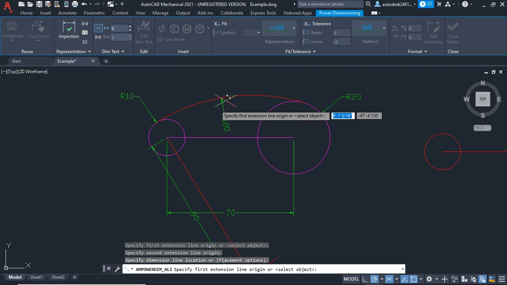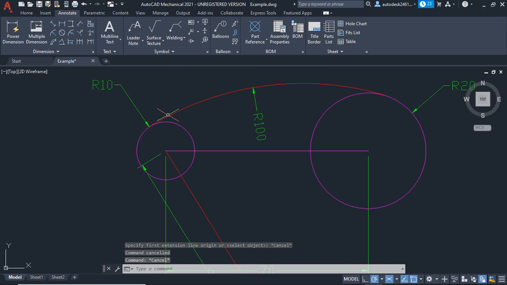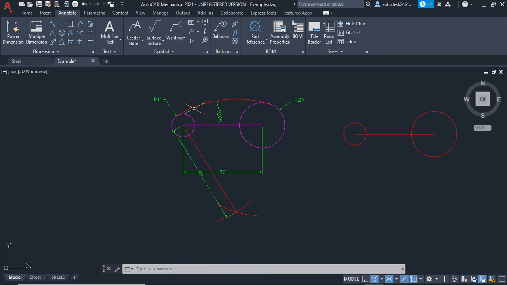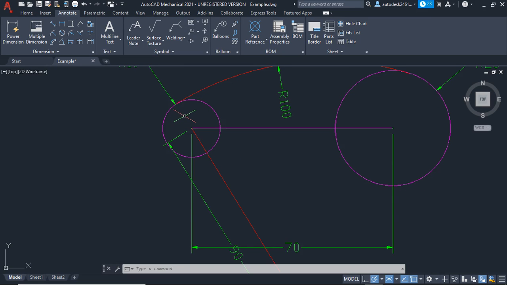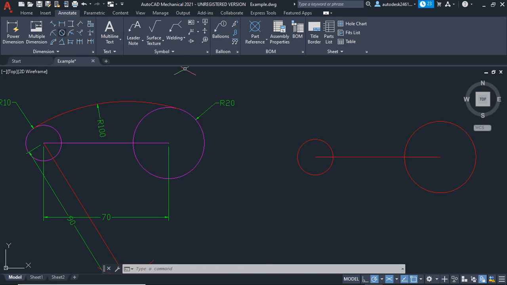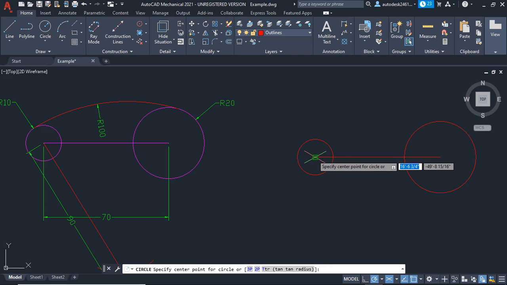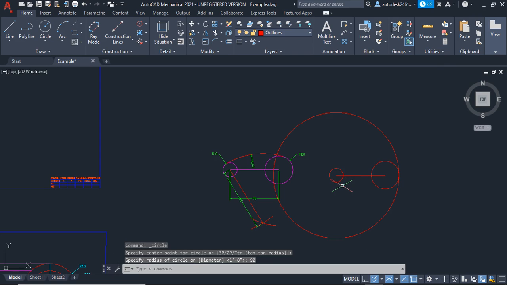Let me just go over that again. The curve that I'm drawing is 100, and this curve touches the circumference of the circle. The center of this curve is somewhere down here. So what I need to do is I'm going to subtract the radius from the curve. So 10 from 100 gives us 90. So let me go over here, get my radius, and I click there. So I type in radius 90, and I draw my circle. So this circle is at radius 90.